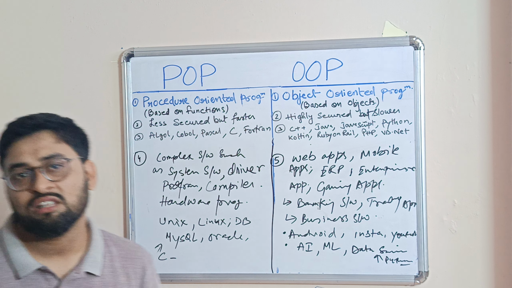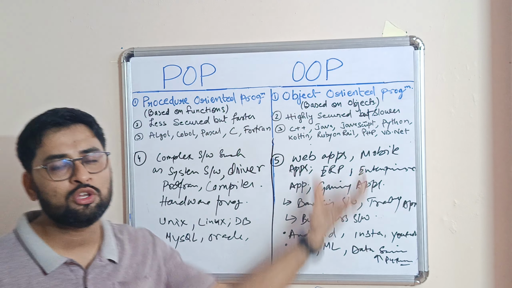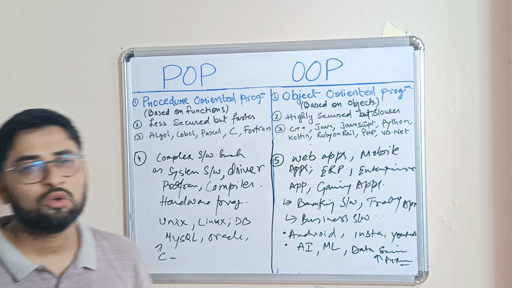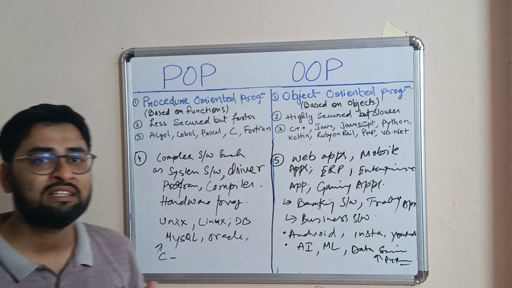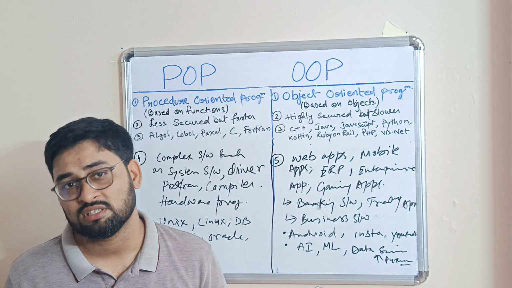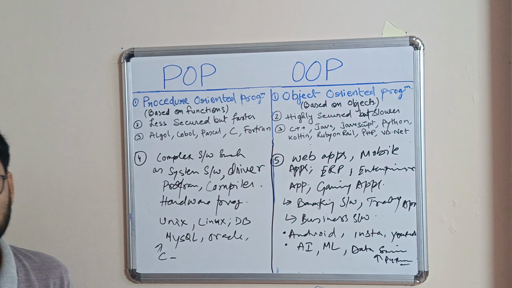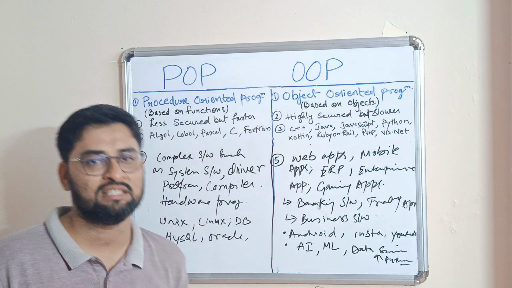high level. High level means what? The programming language which you are using must be high level. That means closer to human beings. Humans can easily understand those concepts. The way of writing code is easier for human beings. Humans can easily write the code and execute it, but the machine cannot directly understand it.